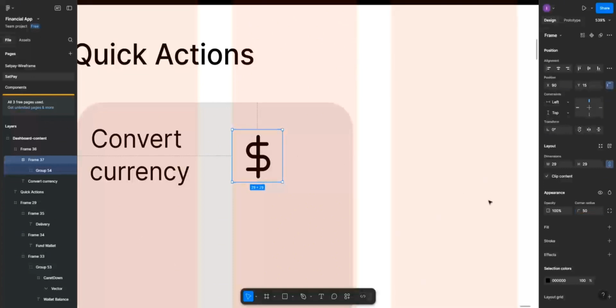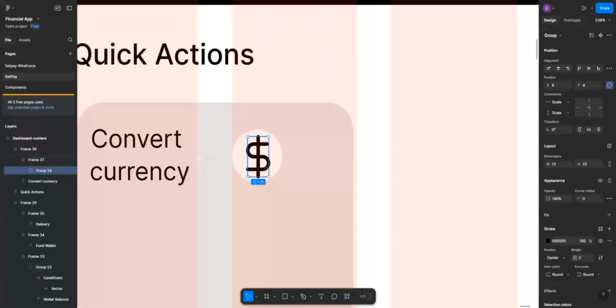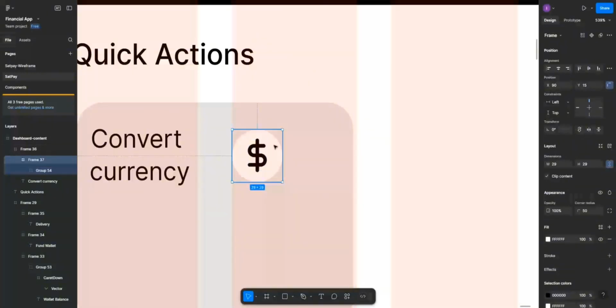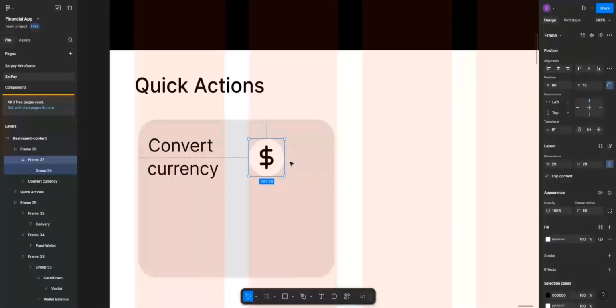Okay, so we're going to now give it a fill of white like this, and let's select the icon and scale it down and put it to the center of the frame. All right, that's perfect. So we'll keep it where it is. Zooming out.